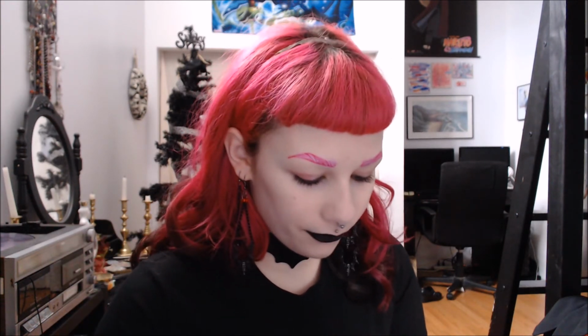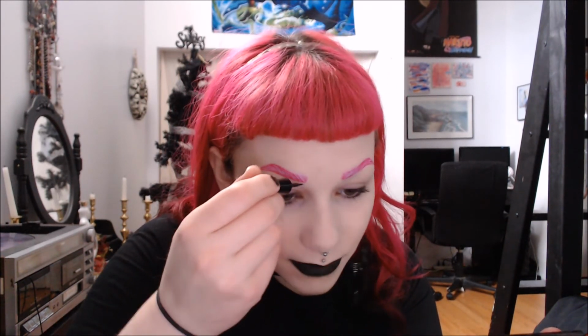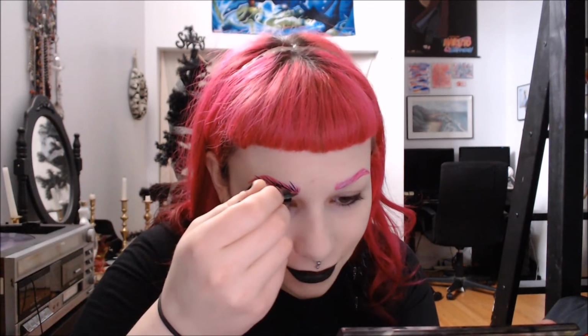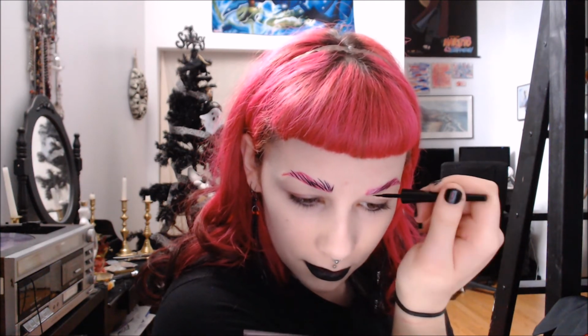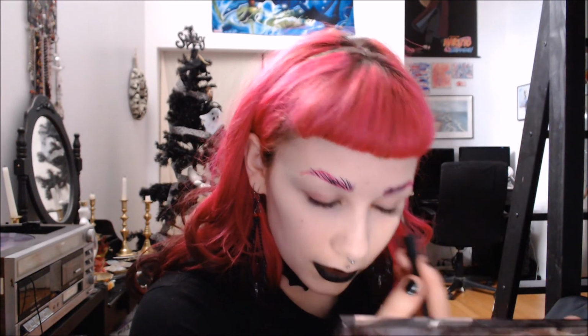Okay, so now that these are dry, I'm going to go back and kind of do the same thing, but with less hairs. Well, we'll see. So, same sort of thing. And then the closer we get to the front, we go up. And it looks kind of crazy now, but when you have bold makeup on, it looks so good. But of course, you could make the hairs shorter if this was a more natural look. But if you're doing something fun and theatrical for makeup, like I like to do, you can go a little bit crazier.